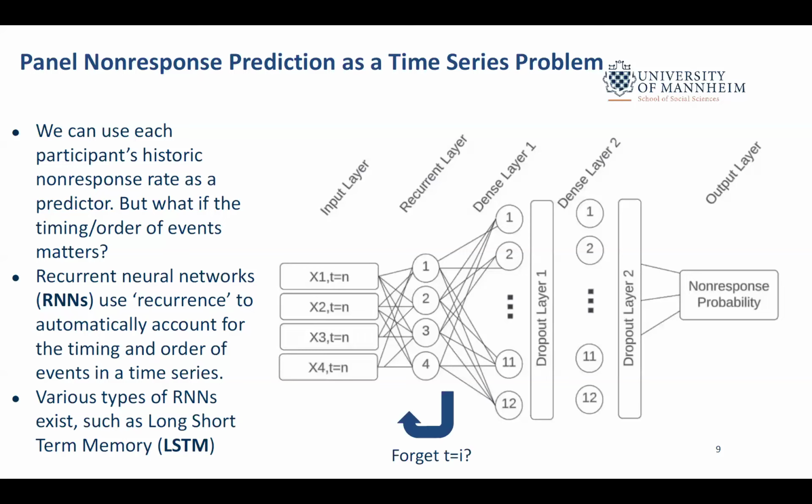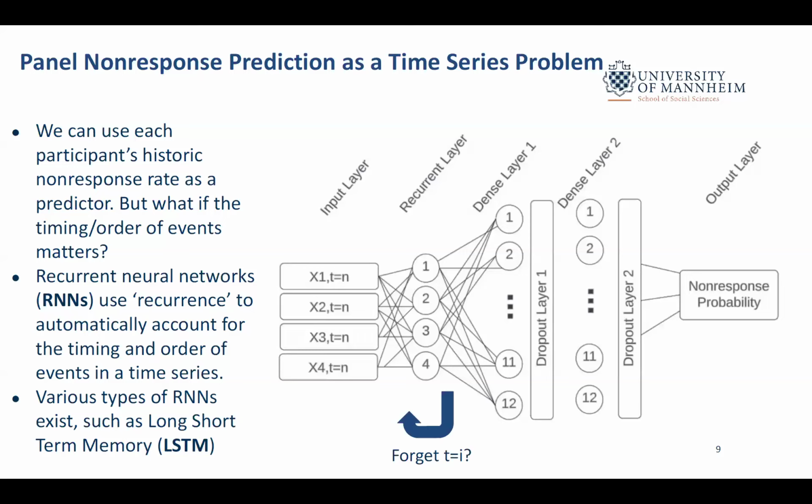Those of you who are familiar with logistic regression, you could, for example, add in a term for each time step. With any of these typical machine learning models, you could take a participant's average non-response rate over all time, or you could take their average non-response rate over the last 2 waves, 3 waves, 5 waves, 6 waves of your panel. And these are all acceptable means of accounting for time in your panel.